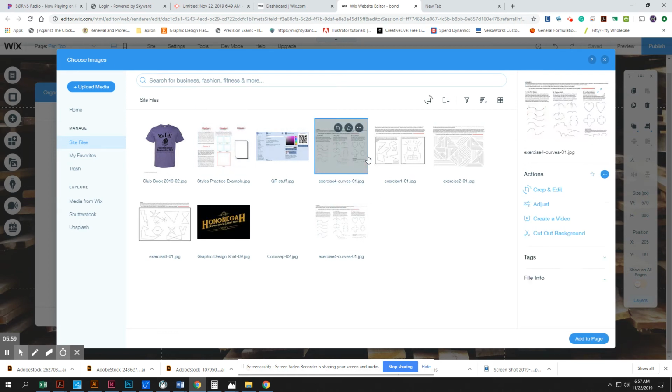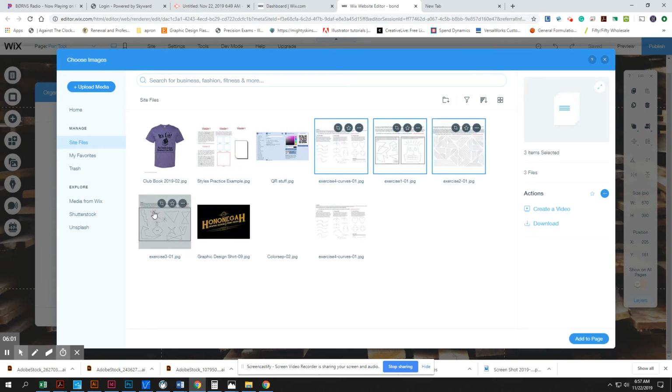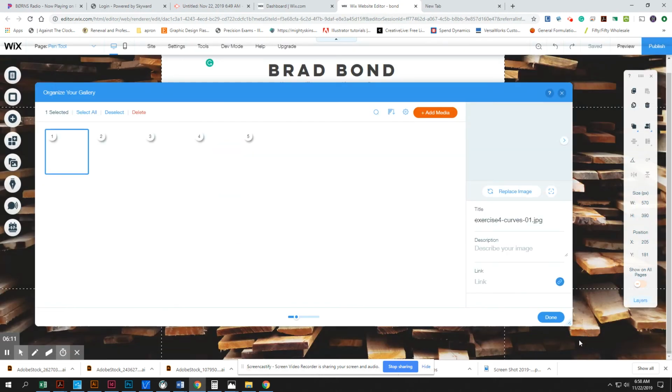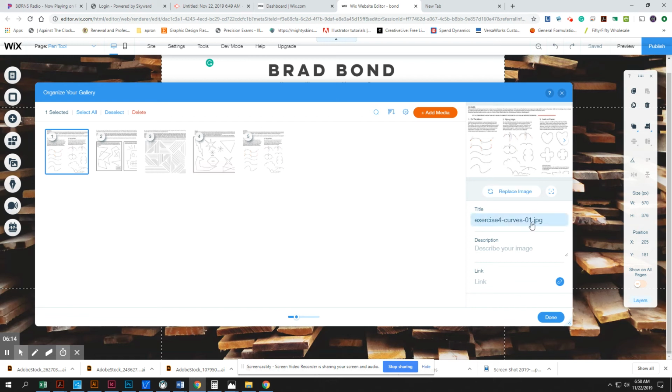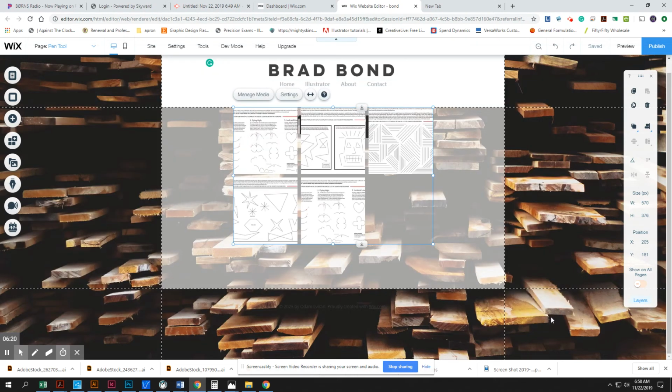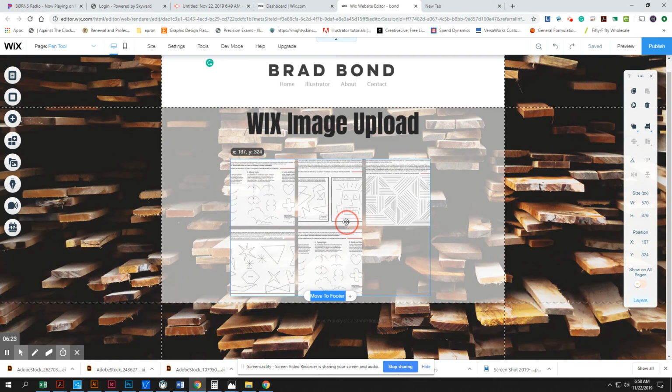So let's play with these pen tool activities. I've got 5 files selected there. Let's go ahead and click add to page. Boom, they're out there. We could give descriptions if we wanted to give them a little better name if that was what needed to be done. We'll click done at this point, and you can kind of see they're sitting on the page. And they're kind of small and we can't see all the pieces to them.